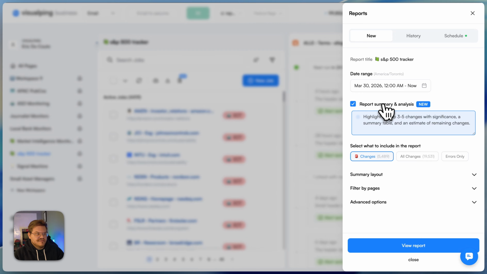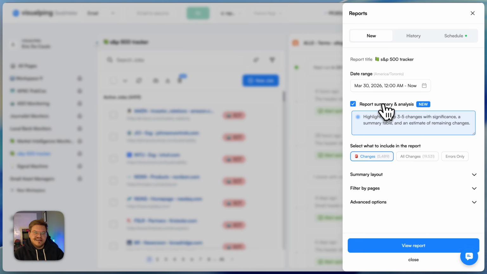For example, this workspace is all about S&P 500 publicly traded companies and different website pages that we're monitoring. Now, I could say I'm a portfolio manager that wants to get alerted of new PR releases. I can say I'm a portfolio manager and I want a Visualping report of all executive leadership changes or any sort of different context, and the report will contextualize around that. I can also ask for things like different language outputs as well as different formatting. So if I want a table or anything like that, I can specifically request it.